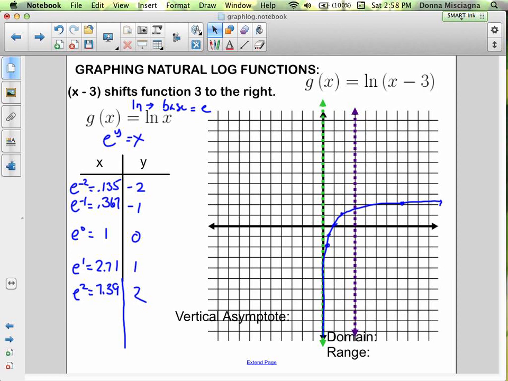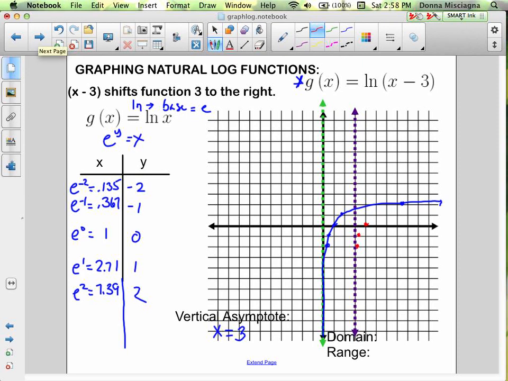All right, so there we go. Our vertical asymptote is x equals 0. Oh, excuse me, we have to shift. Well, it would be x equals 0 if we weren't shifting. We're shifting 3 to the right. We want to graph this one. So our vertical asymptote is going to be x equals 3, and it's already graphed there for us. All we have to do is move those points over 3 spaces. No biggie.